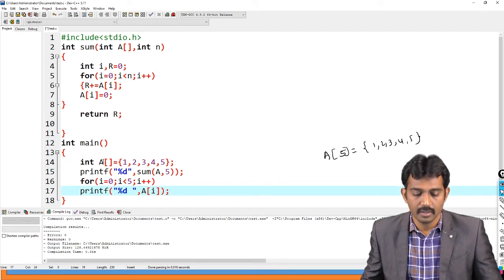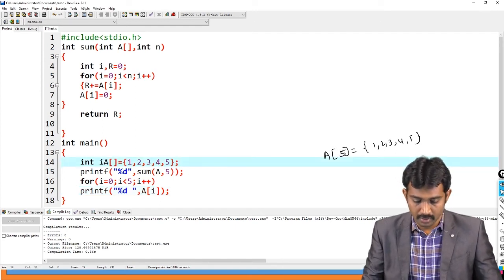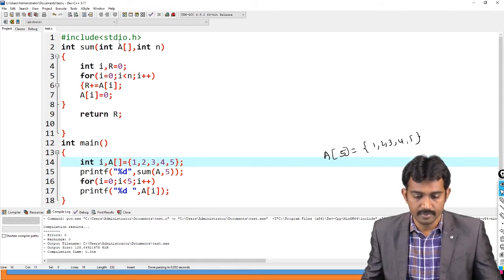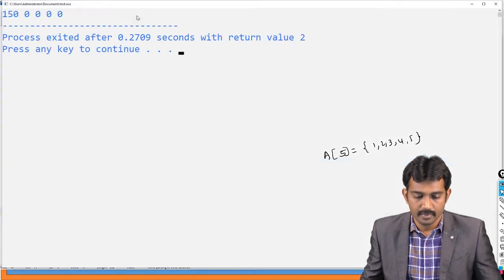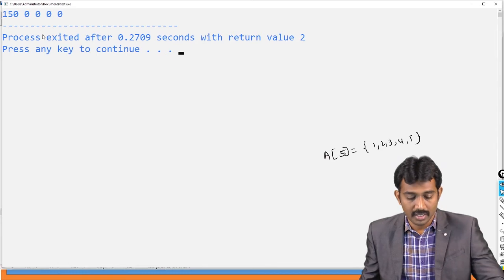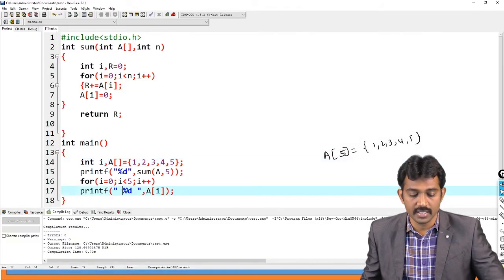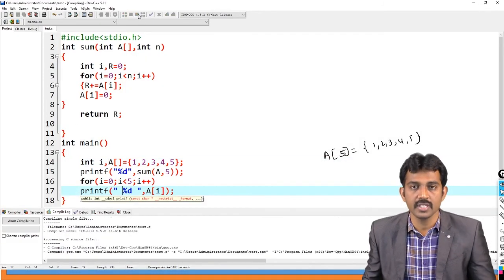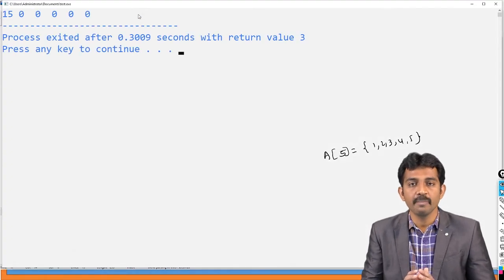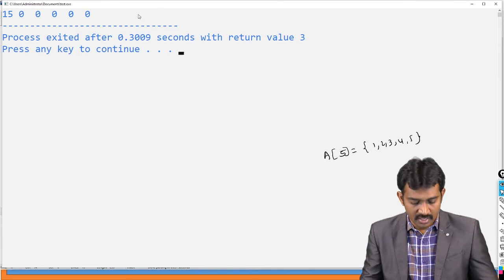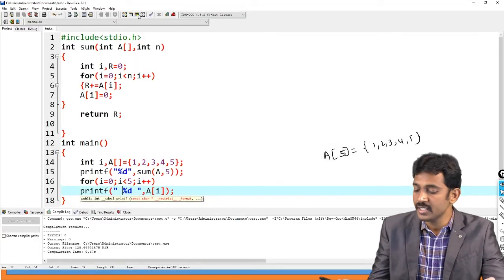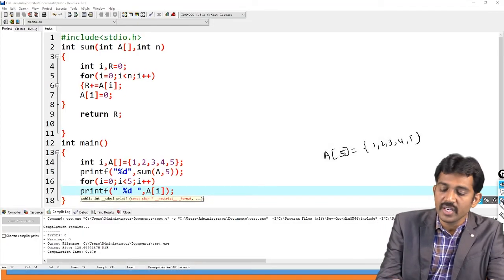If you run this code, all are zeros, right? The reason is, please note this. Earlier, we had some changes in the sub function. It is not reflected in the main function, but here the changes have happened. The reason is we're not creating a new copy.